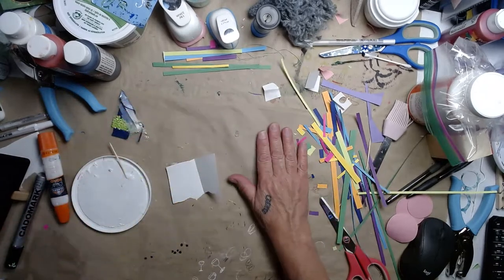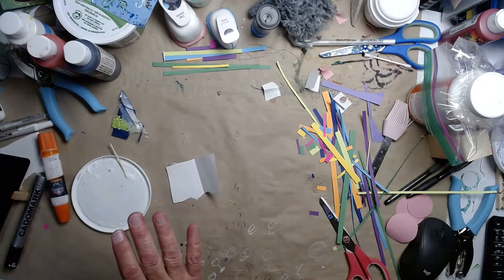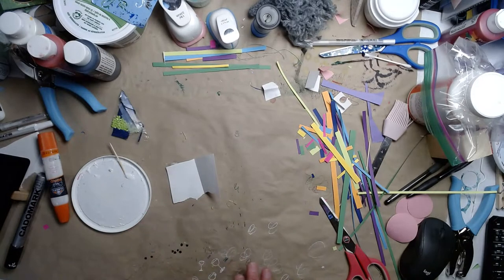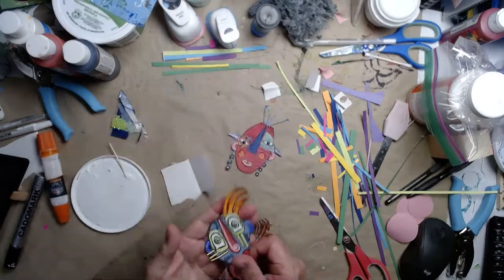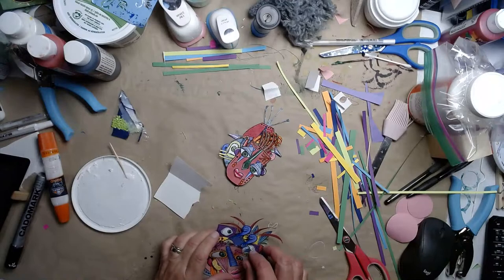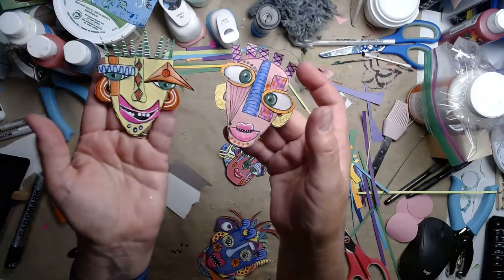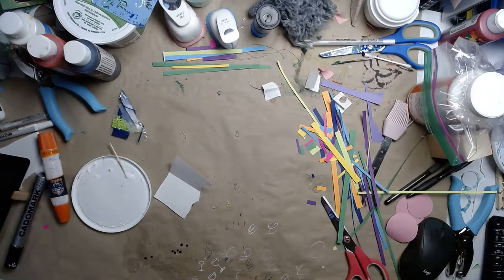These are the bits that the kids left on the table, Jamie, I have to show you. I started cleaning up after you guys left. And so I started making masks. So I did a whack load of masks. Now I have, so your kids inspired me to play with more bits. Surprise.